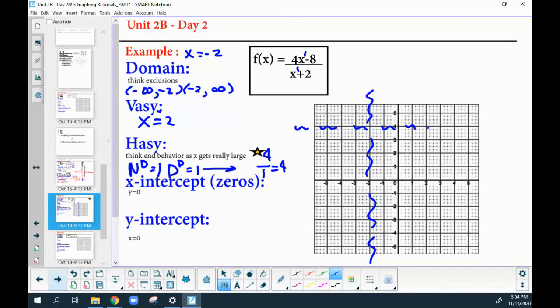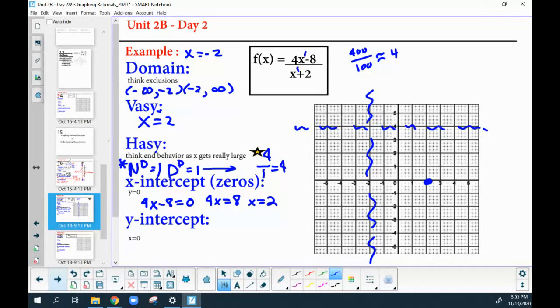What that's really saying is, if you put 100 in here, you get about 400 over about 100 as you get large to the right. That's another way of describing why you get 4. The rule here is very specific and algebraic. X-intercepts. Let's take 4x minus 8 equals 0. Move the 8 over. Then move the 4 over. We're going to get 2. So let's put that 2 there.